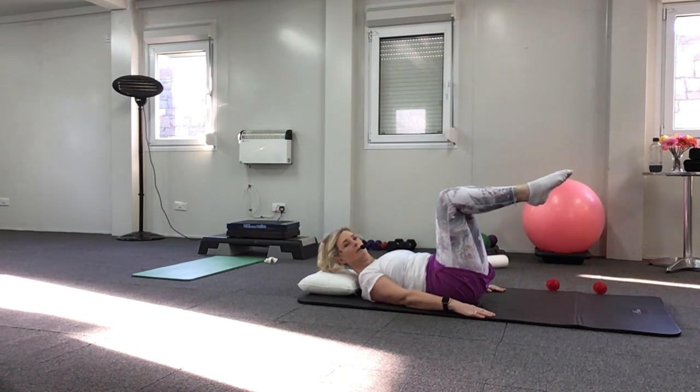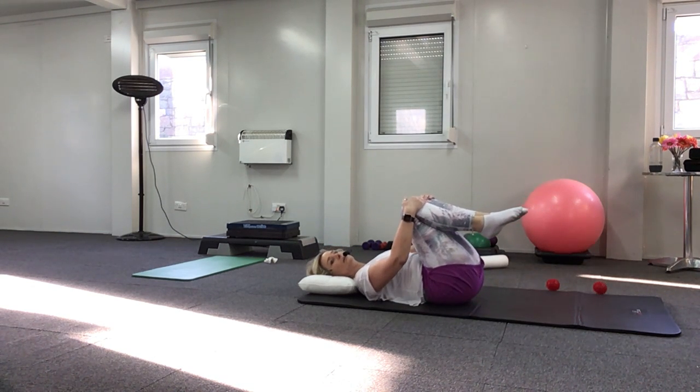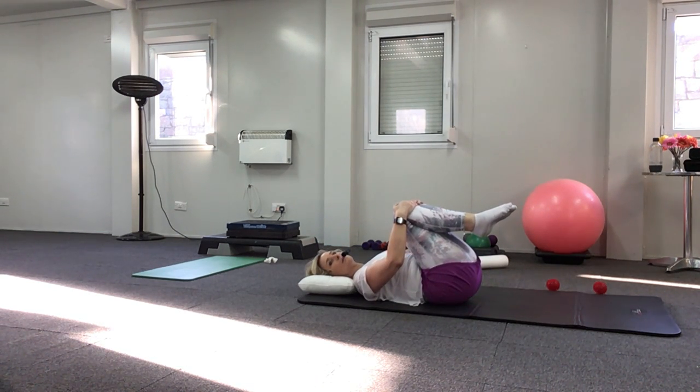Last one. And rest. Knees in. So we're going to do both of those moves now at the same time.